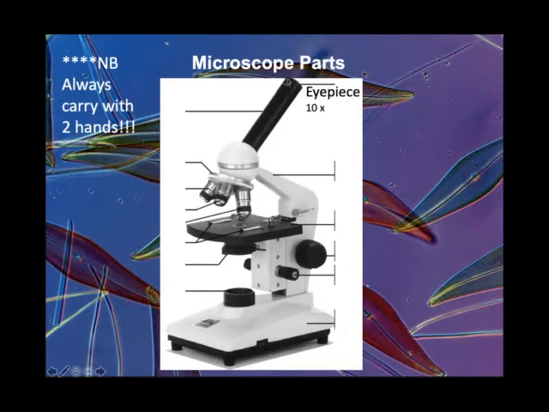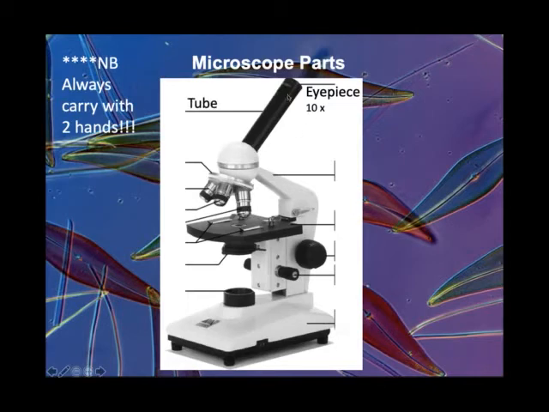So this up here is the eyepiece of your microscope, and the lens in the eyepiece magnifies things 10 times whatever you're looking at. Please don't take the eyepieces out of the microscope if you can, because as soon as you take the eyepiece out, dust can fall in here, and then invariably it's going to settle in the lowest point, which is on the lens of the objective. So when you're trying to look at something, you're going to be looking at a whole bunch of dust magnified like 400 times. So don't take the eyepieces off.